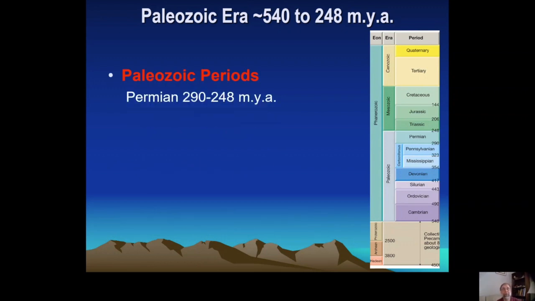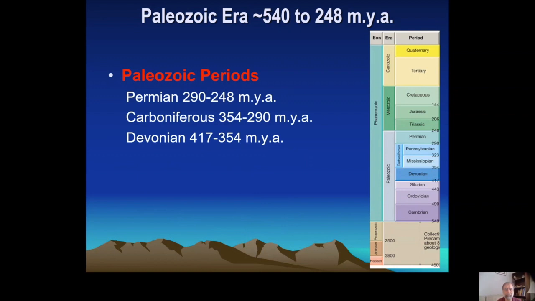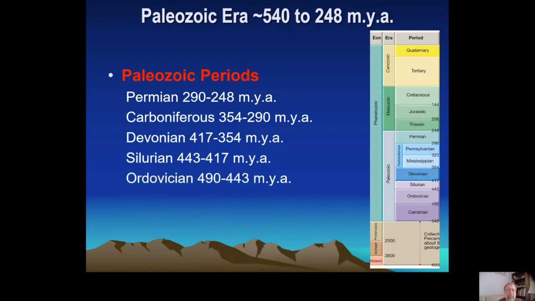The Paleozoic era itself is subdivided into a number of periods. The most recent is the Permian. Prior to that, the Carboniferous — and in North America, many people subdivide the Carboniferous into the Pennsylvanian and Mississippian, though that distinction is not as clear on other continents. The Devonian time period preceded that, and the Silurian preceded the Devonian. The Ordovician preceded the Silurian. And the Cambrian — the beginning of this mass explosion of complicated life — was from 540 to about 490 million years ago. The first two or three periods were dominated almost exclusively by sea creatures, while the last three were a mixture of sea creatures and mostly land-based plants, with a few land animals beginning to creep out of the water.